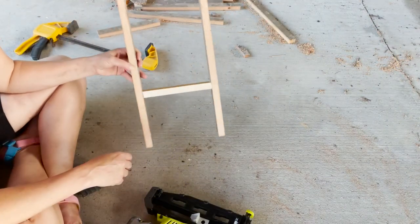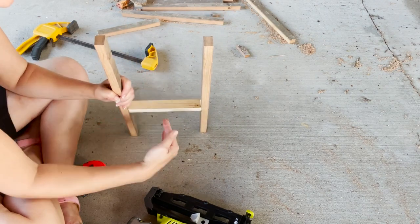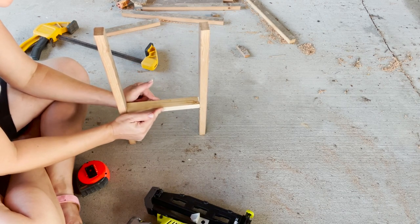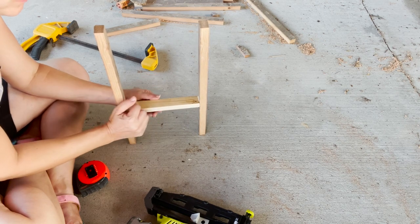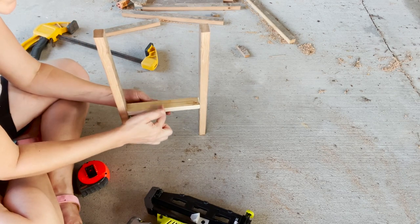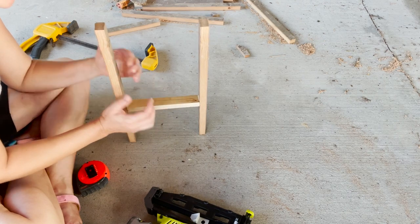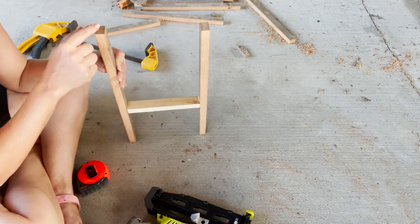Okay, so now I have my first part put together. And in order to make like the cross brace here, I'm gonna have to make 2 separate pieces and then put that together. So in order to do that, I'll just measure what the length of this one was and then what the width of it is, and then just subtract that, divide that by two, and then that'll be what the width needs to be going this way. So I'll have kind of a cross piece and then more of these going up on the other sides.